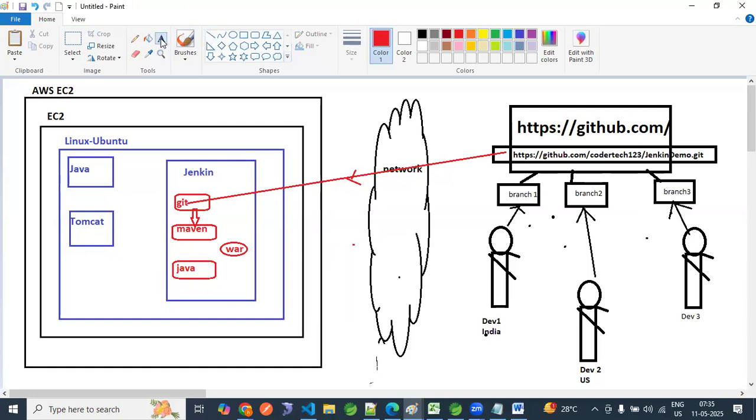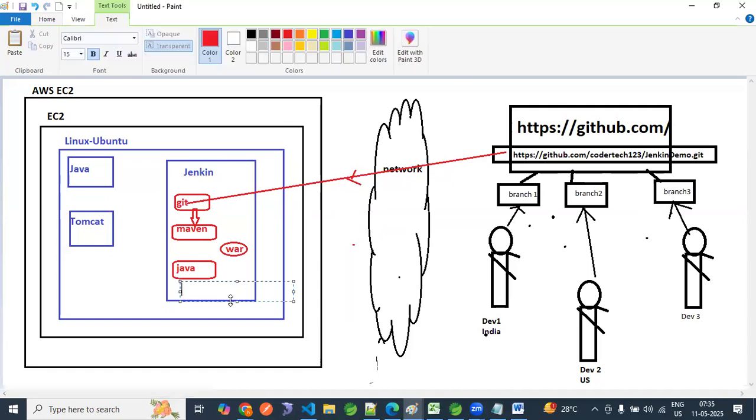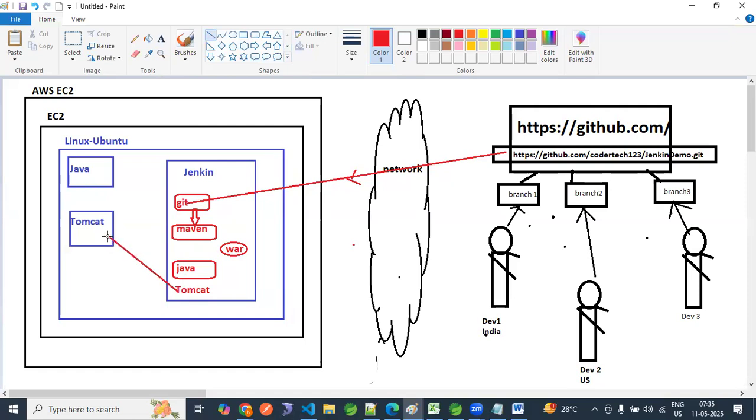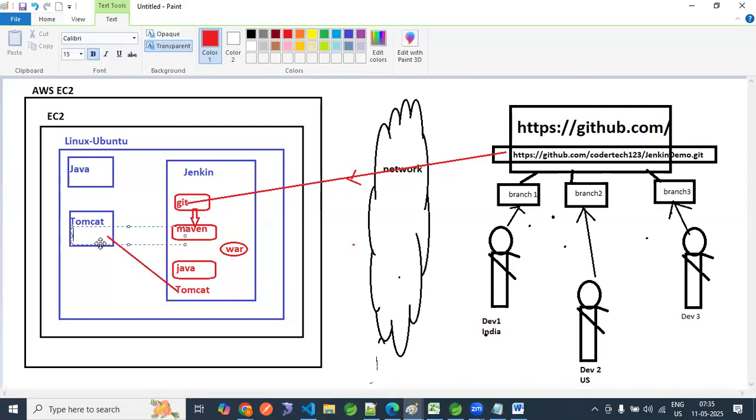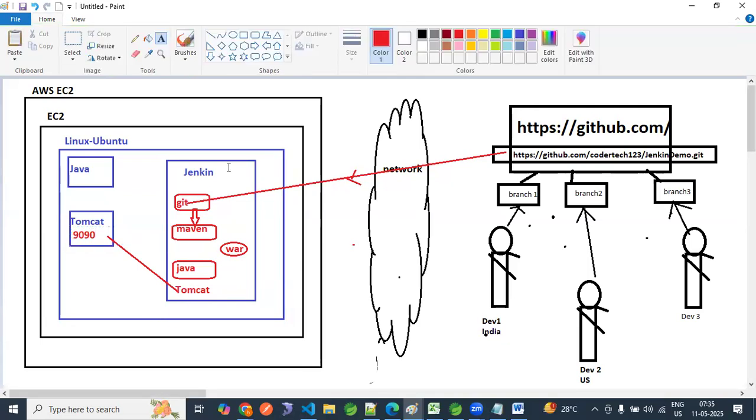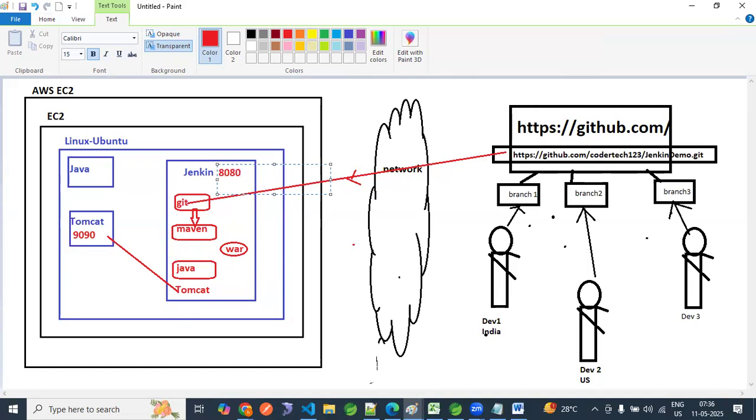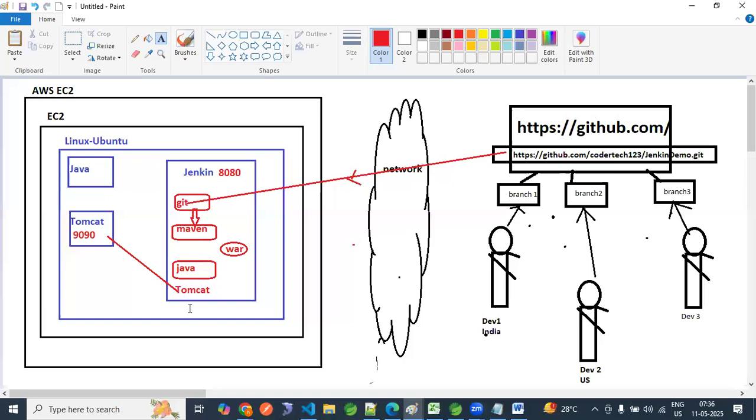Then after that, we will have the Tomcat information. Tomcat related information in Jenkins we are going to provide. Then Jenkins will connect with that Tomcat. Tomcat is running where? By default it is 8080, but we will change the port number of Tomcat from 8080 to 9090, and Jenkins will run on 8080. Hope you are good with this diagram. Now, whatever war file is created will be given to this address of Tomcat and deployed into this server. Then we can run it. Are you good with this diagram?